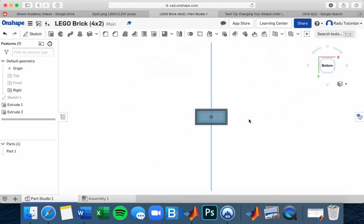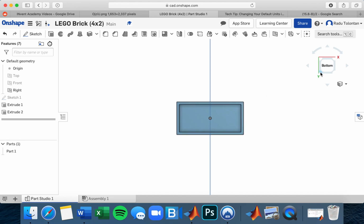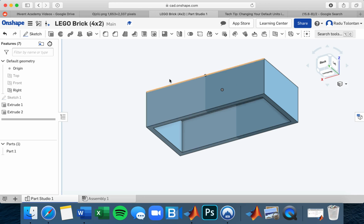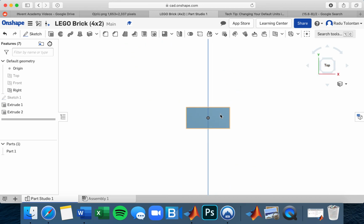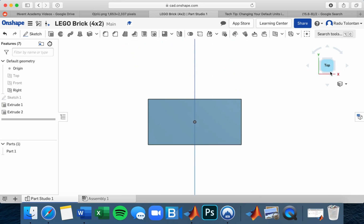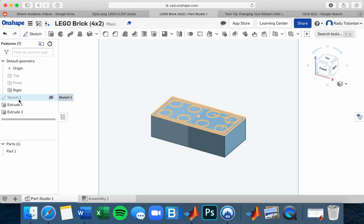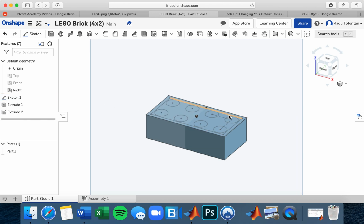It is empty on the bottom, as I've promised. Perfect. And from the top, we are almost ready to add the distinctive Lego pegs. Let's return to the top view. Actually, let's use an isometric view for this. Perfect. And then show the sketch again. I'll click on the sketch and click on the eye to show it again.